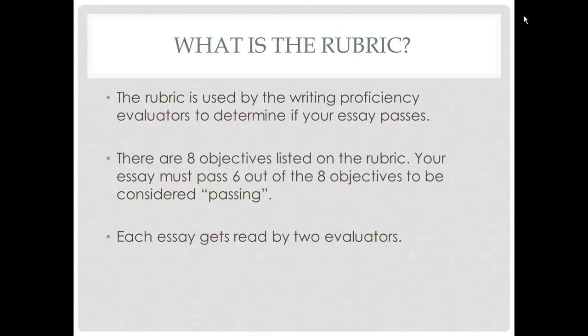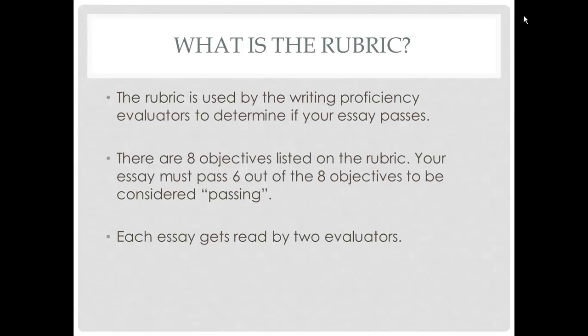Today I'm going to take you through the Writing Proficiency Rubric, which is the rubric that is used by the Writing Proficiency Evaluators to determine if your essay passes or does not pass. It doesn't actually get a grade like you're used to, A, B, C, D, F. It also doesn't really get feedback like the little note I wrote for you at the end of your essay. You don't really get that either.